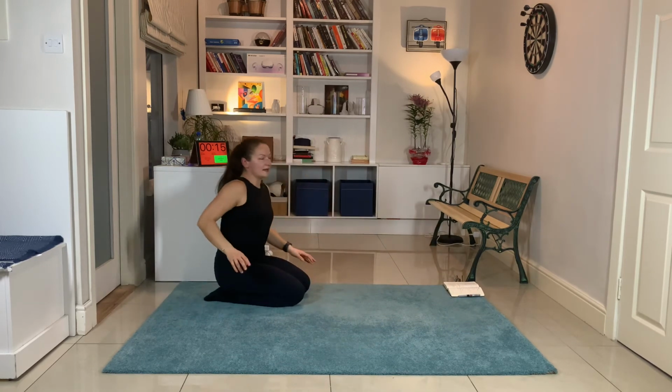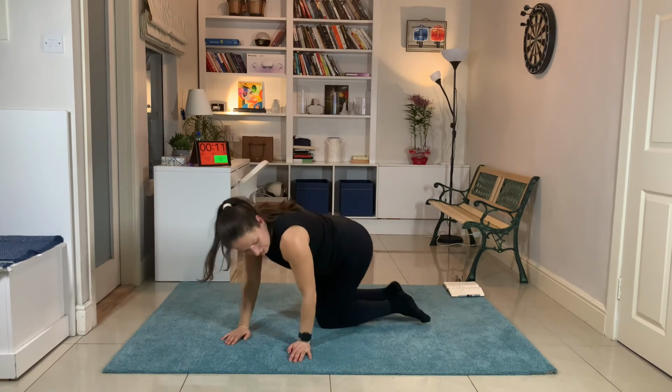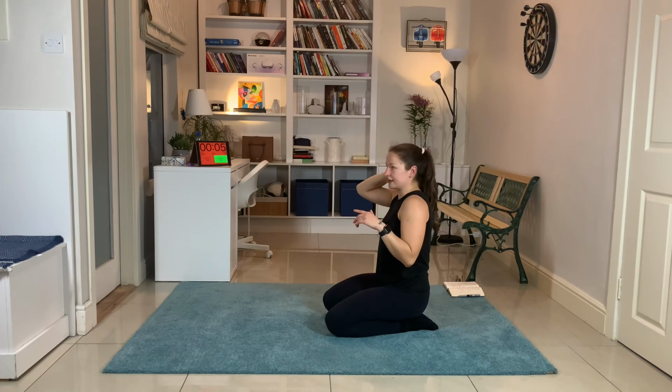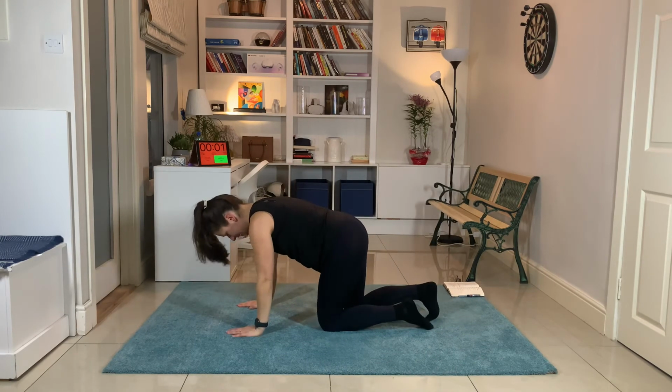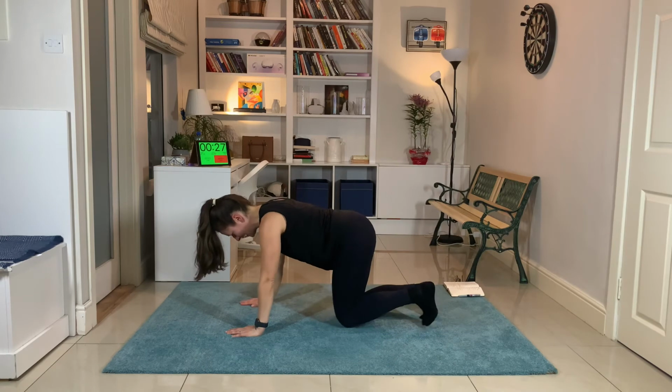Okay, we're moving on. Left side first. Donkey kicks, leg curls, straight leg raises, and then we're moving over to the right side. Let's start with the weaker side first. Two, one, let's go. Core engage, straight back, kick up, and down.